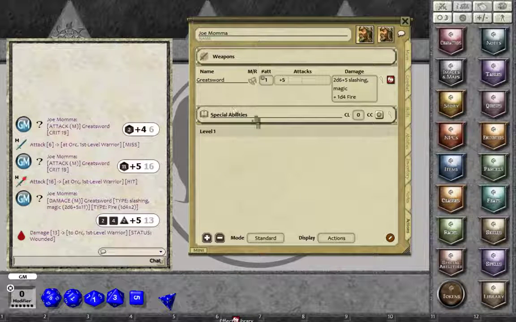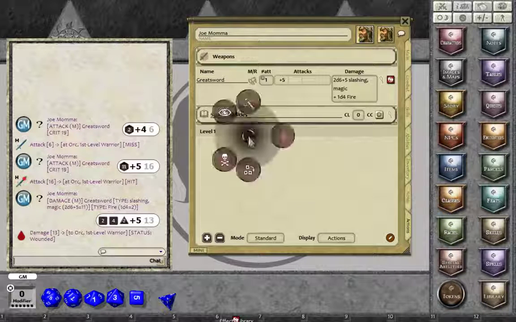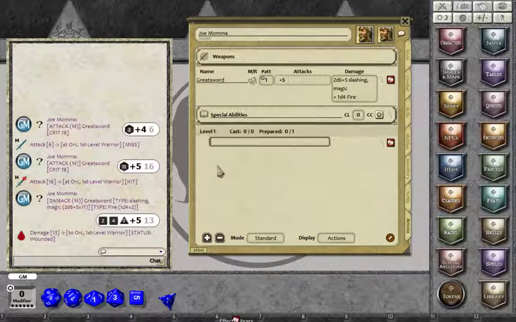So we're creating a special ability. Remember, we right-clicked, we created a spell class, then inside of our spell class, we're going to right-click on the bar there and add a spell. It's not going to be a spell, it's a power, special ability, just a code for Fantasy Grounds to know what to do. But since our Flaming Greatsword Fighter isn't dealing enough damage, we're just going to give him a sneak attack ability.